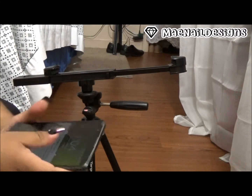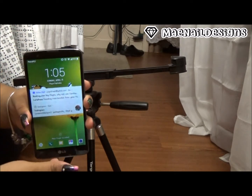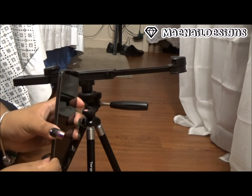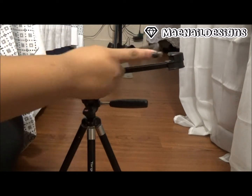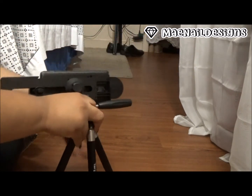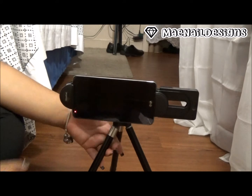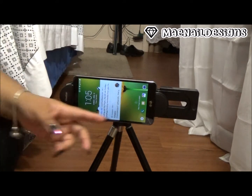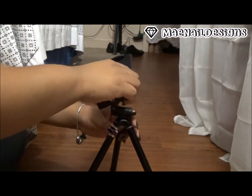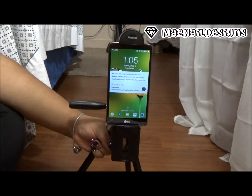So I have to take this out, and this phone measures 6.10 inches long by 3.13 inches wide, and it has a diameter of 0.29. So the same thing, you lay it down, then you put this down. Oh, I got my finger. And there's how it looks, as you can see. And then if you want to record yourself the other way, just rotate this to record yourself like that too.